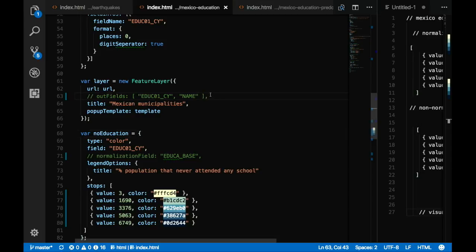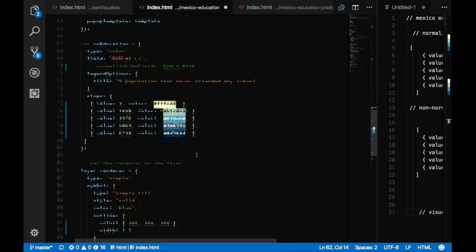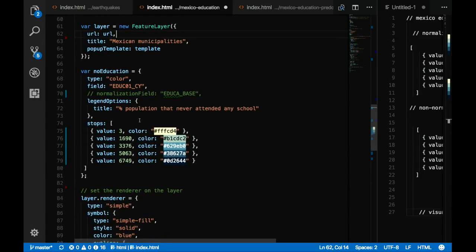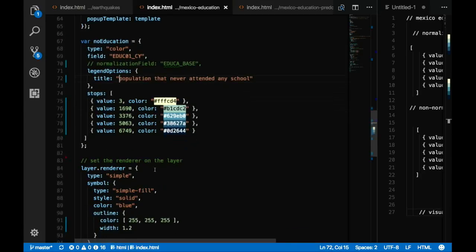Previously, you had to set the outfields in the feature layer in earlier versions of the API in order to download that data. Now the renderer will do that for me. So I no longer need to do that. It makes my coding experience easier. So this is the variable that tells me the number of people that didn't go to any school. This is not accurate, so I'll say total pop, or just the population that didn't go to any school.